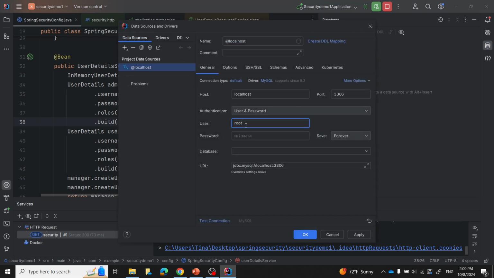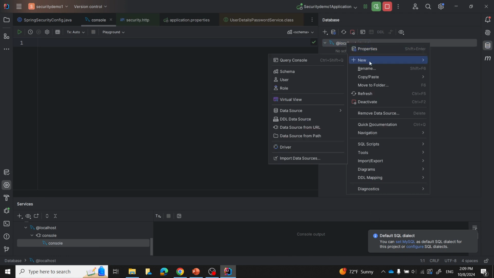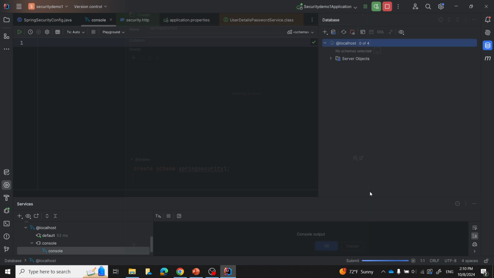Here is my username and this is my password. I will apply. And here I will create a schema, not a table, sorry, my bad, which is called spring-security-1.